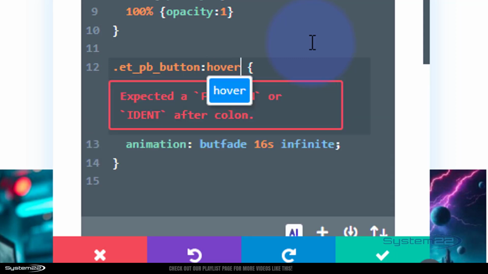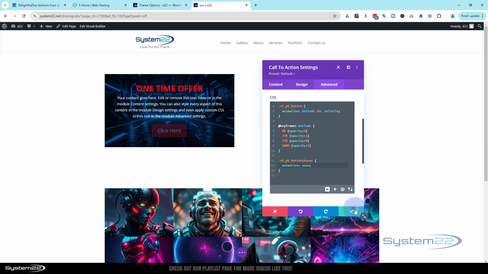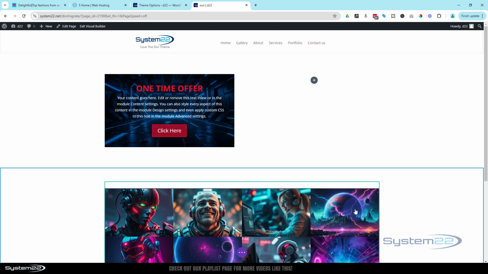And we can create a hover state, something that happens when the mouse cursor goes on it. So after the animation, I'm going to get rid of all this stuff. I'm just going to say none. Great. Well, let's just finish off our little section and make it look a little more dramatic.